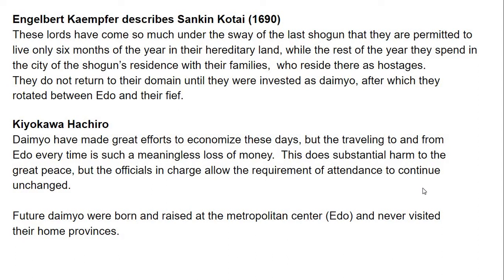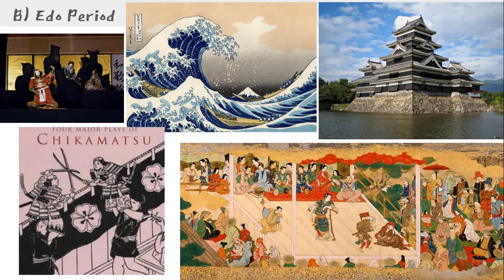One, it, of course, was very expensive, and it kept hostages. But secondarily, it also kept the heirs of these families in Edo and out of their family domains, preventing them from developing allies around them and making sure that by the time they came of age, they wouldn't be able to move back to a seat of power where they were comfortable. So all of these reasons led Tokugawa to consolidate his own central power.